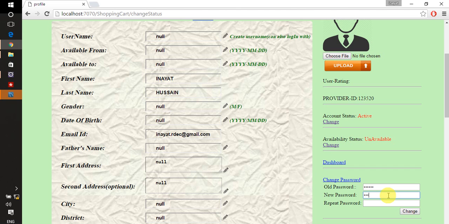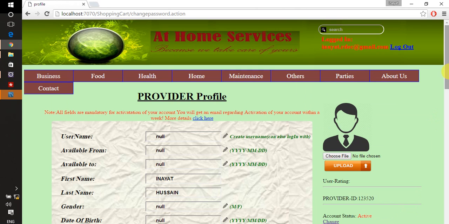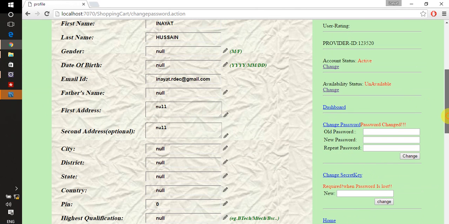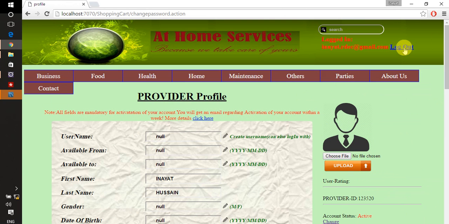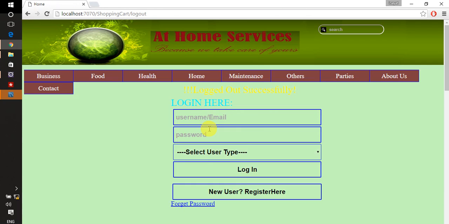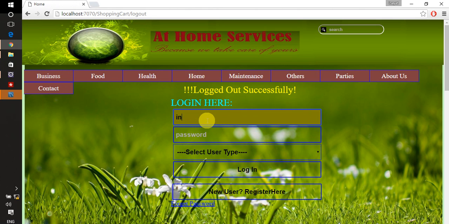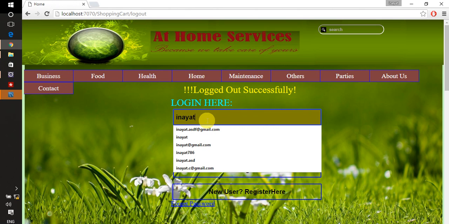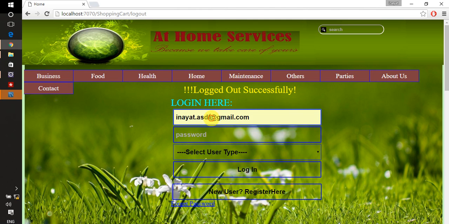1 1 1 1 1 1, six times 1, and again six times 1, and let's change. What happened? The password has been changed. Now again log out and log in with inayat dot rdec.